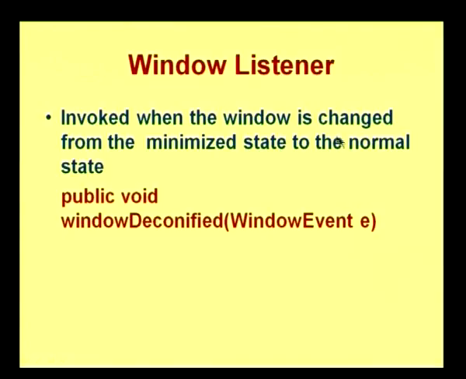You can see here the method windowIconified, which is invoked when the window is minimized. It means you are going to make your window an icon. Whenever you minimize, you can notice that it is put as an icon in your taskbar. So, this is what is iconified. Whenever you minimize, if you want to do something, you can use this particular method for handling. The next method is invoked when the window is changed from minimized state to normal state. This is de-iconifying. I have my window in my taskbar, and then I try to maximize it, so this method windowDeiconified will be invoked. These are the various methods available in your window listener.